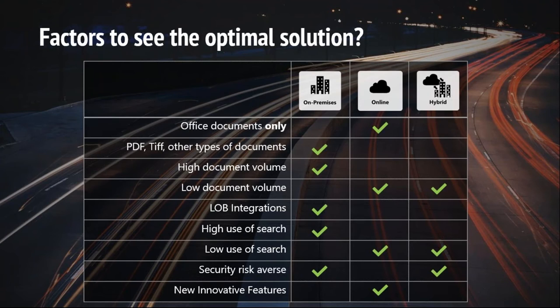When using on-premise, you have full control of how often SharePoint crawls your documents, as little as 5 minutes. However, in Office 365 or hybrid, you're limited to whatever Microsoft has the crawl interval set to. Typically, this is set to 15 minutes, but in some cases it can vary, possibly up to many hours. Of course, this is going to slow down any type of document processing you may have in place.